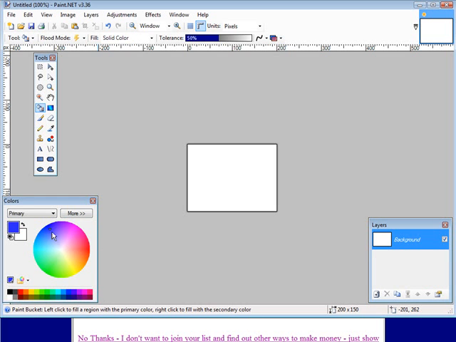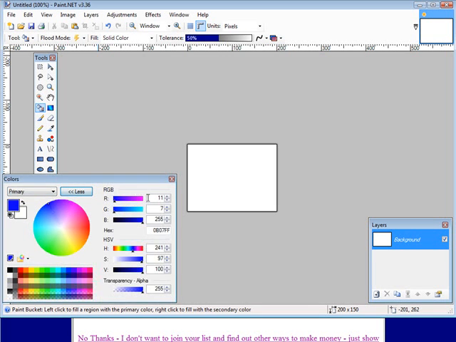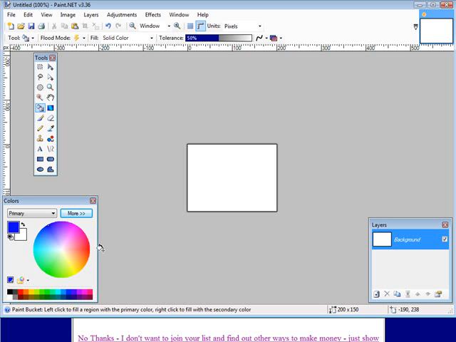Okay, so what we'll do is we'll pick a color in the wheel here that we want to use for the background. You can also click on More, and in here you could put in the RGB value or the hex value if you know them, and you can also drag these around if you want to experiment with the colors a little bit. Now once I'm happy with that, I would go and create a new layer. So go up to Layers, Add New Layer. Layers allow you to do different things in different parts, depths of the image, and then you can just edit one layer at a time if you make a mistake without having to change everything. Once you create it, it squishes all the layers together.